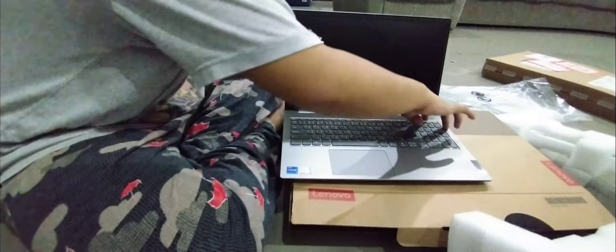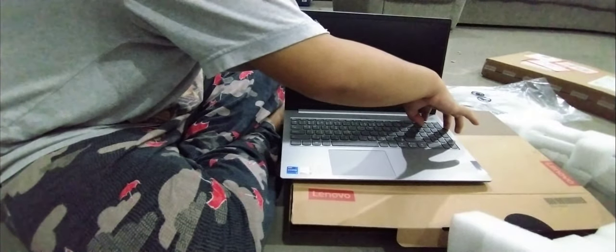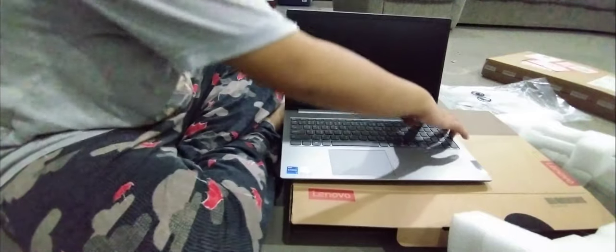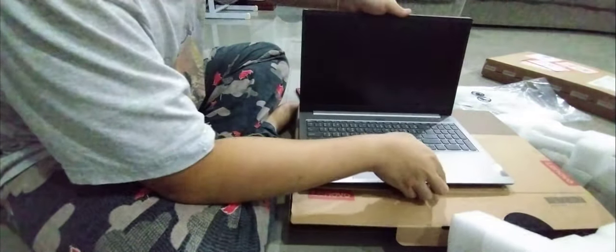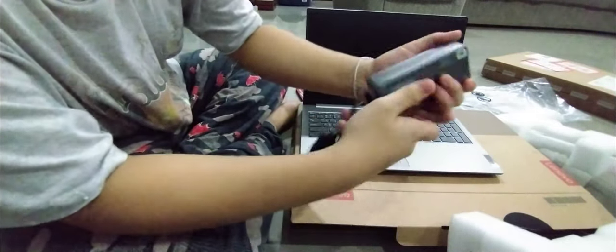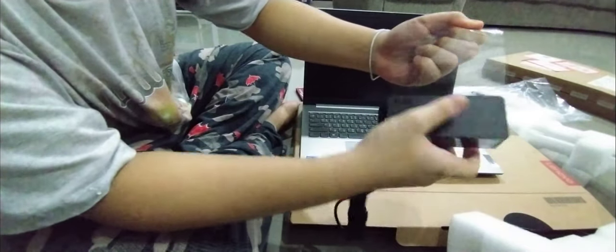So let's try turning this guy on. As you can see, can't you see it? Let's try turning this guy on. Let's see what happens. Holding the button. No sign whatsoever. Probably I need to plug in the charger. Gonna do it real time. Gonna take this.